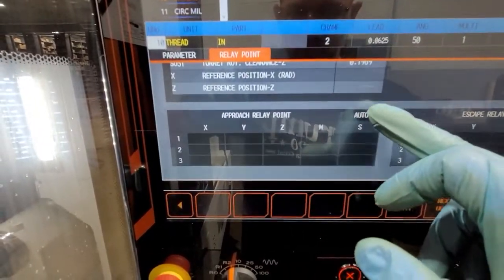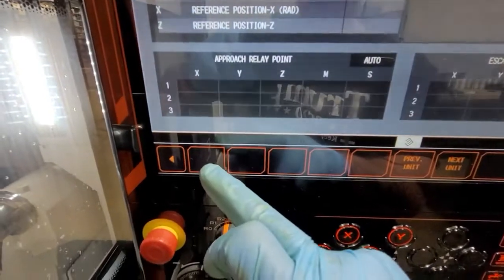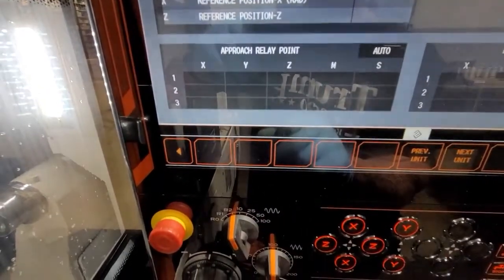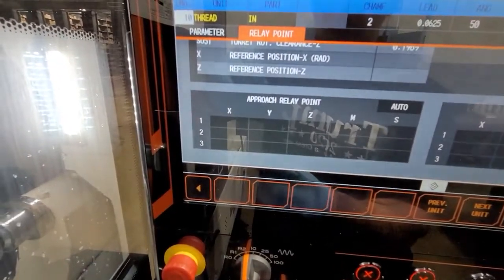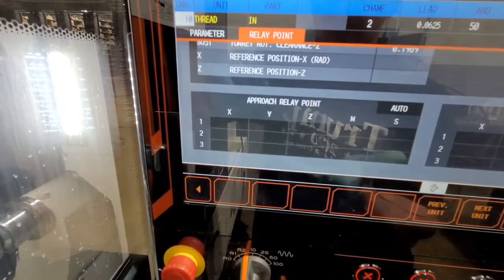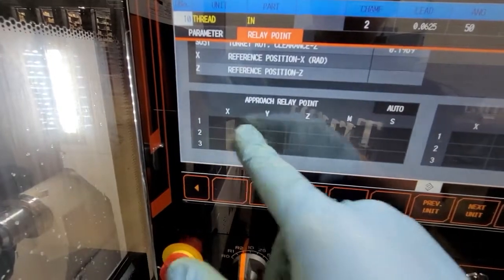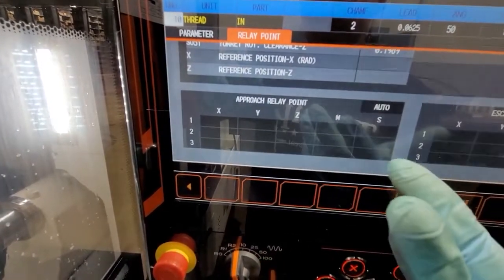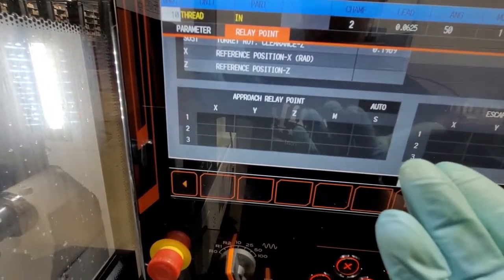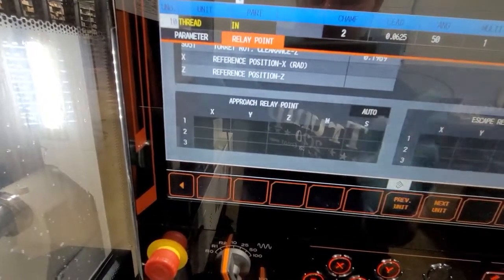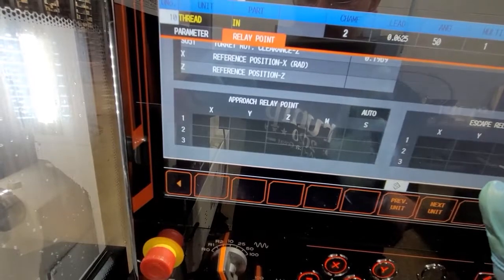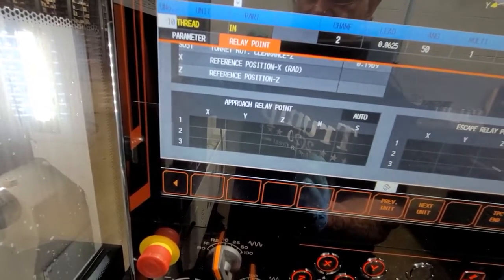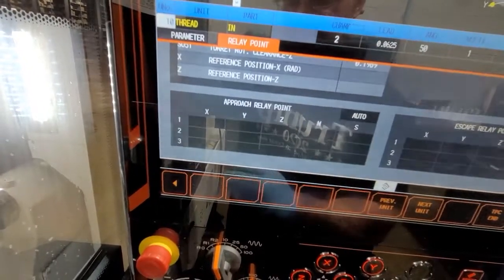You would have to press this, and then it's going to show you manual and auto. So you press the manual, and let's say you can do plus, let's say 10 inches here, and on Z, let's say minus 100, and what's going to happen is it's going to come to that 100 before the face, and then it's going to drop to where it's supposed to go and start threading.